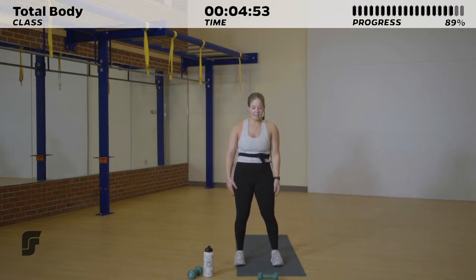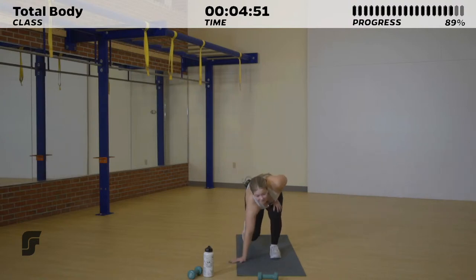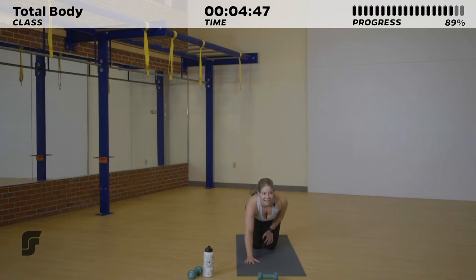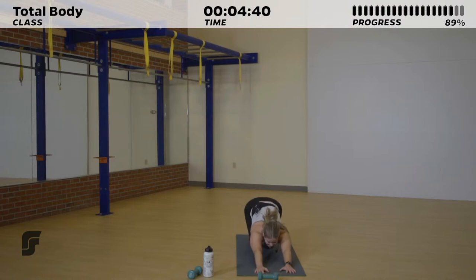So go ahead, actually you could stay on the ground from those back and chest, and we're gonna go into a child's pose. So go ahead and meet me in child's pose. Take a deep breath. Bring your weight back right over your feet, stretching those shoulders out.